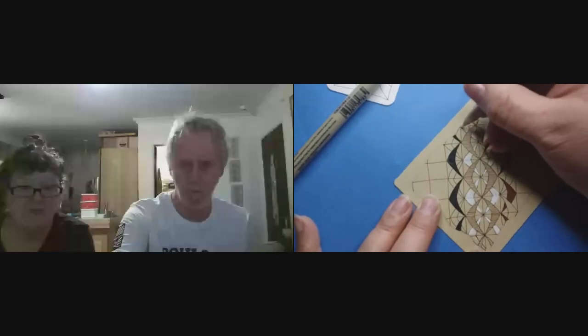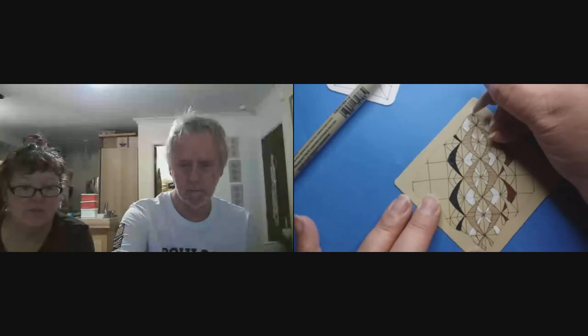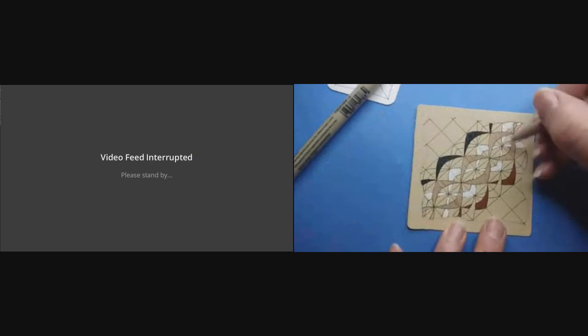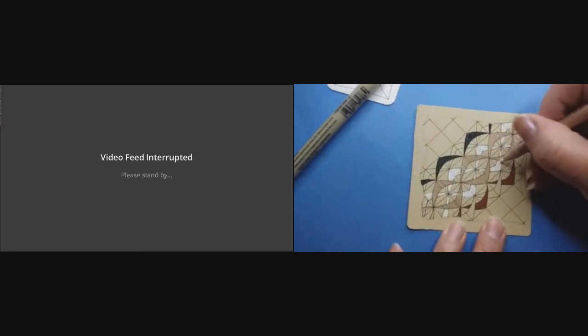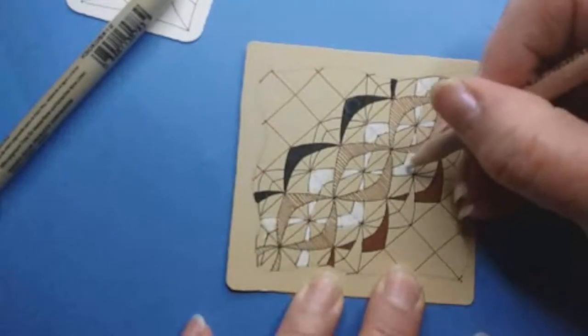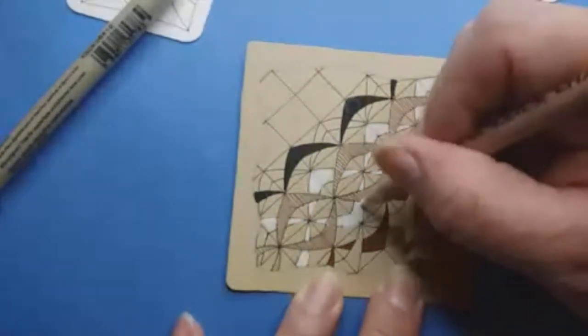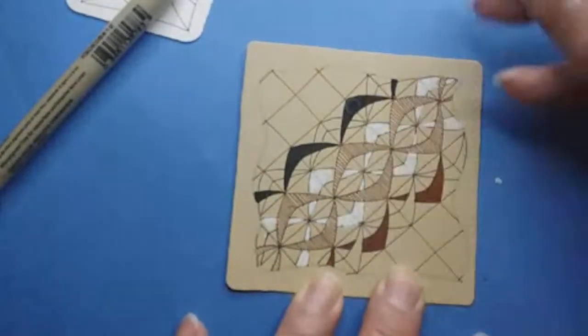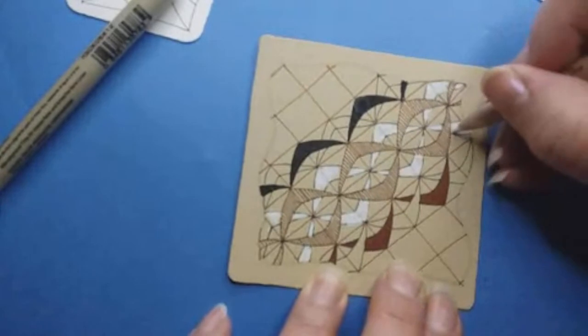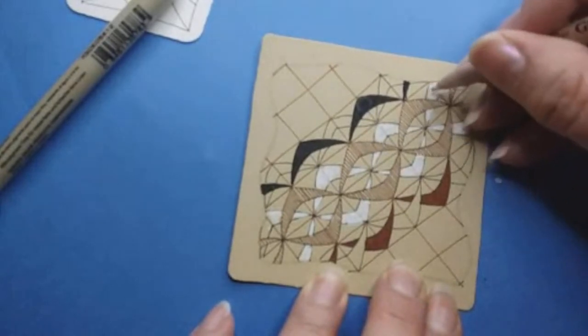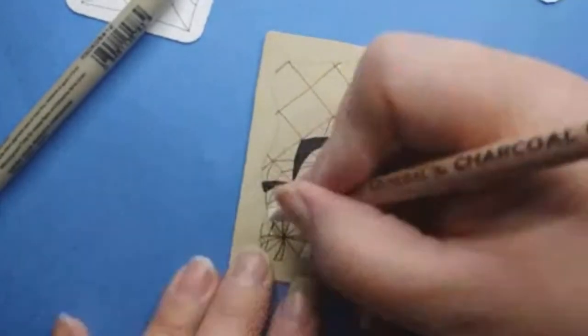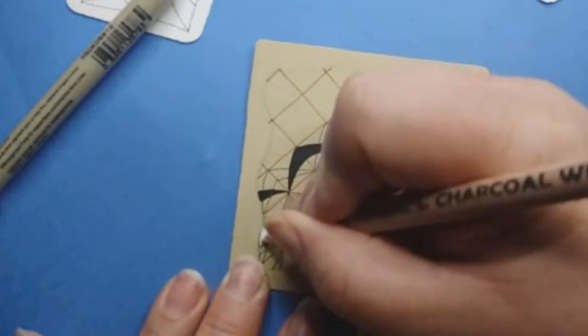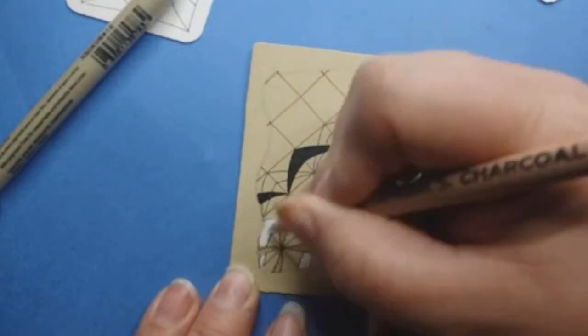Sometimes you have to watch when you're using either the white jelly roll, or if you use metallic markers. Now, sometimes this can be a benefit. Sometimes when you go over your pen lines, it covers them over, and so that can be a fix in and of itself, especially with metallic pens. But then sometimes you just have to go over it with the pen just to redefine, and then it's usually good.